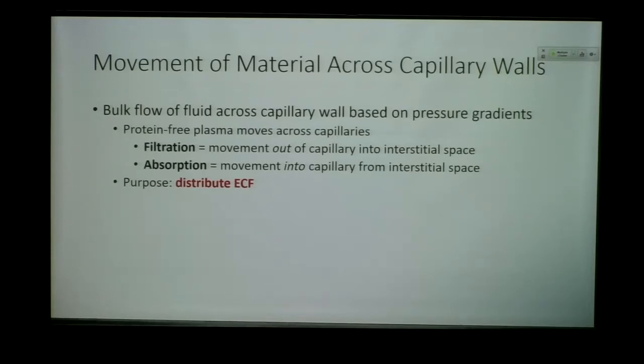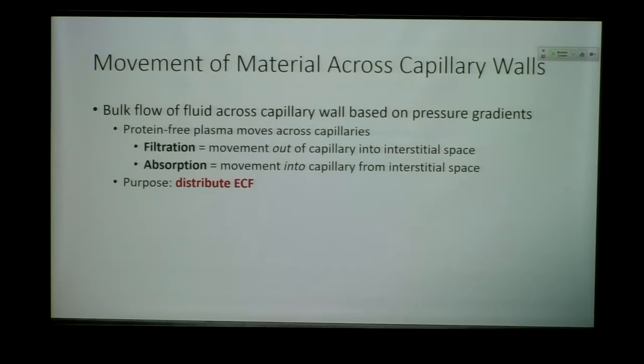And so we have the movement of protein-free plasma. Remember that the capillary is impermeable to large molecules like cells and proteins. And so only fluid is moving across the capillary wall. And that gives us two forms of fluid movement. There's filtration, which is the net movement of fluid from the capillary out into the interstitial space. Whereas absorption is going to be the net movement of fluid from the interstitial space back into the capillary. So to really look at what direction fluid is moving in, we're going to have to look at those two net movements, but also look at the relevant forces that are acting on the capillary wall in total, okay?